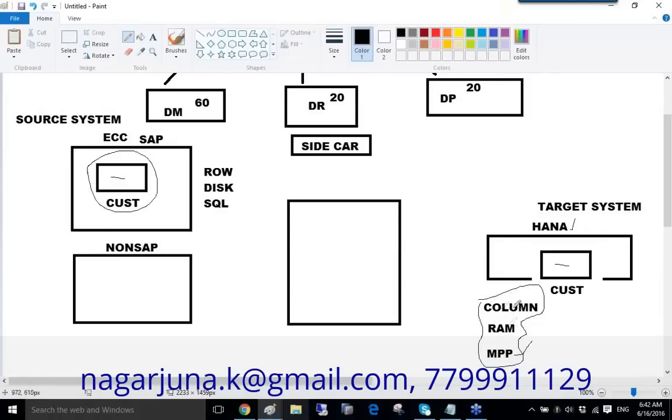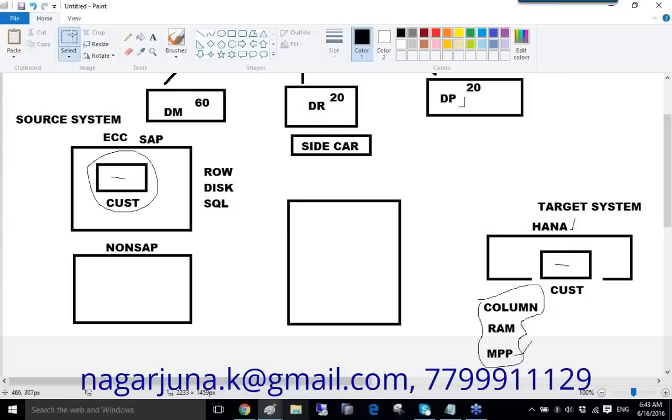That is data provisioning, which is moving data from source to target systems, because of the advantage HANA has in high performance delivery.